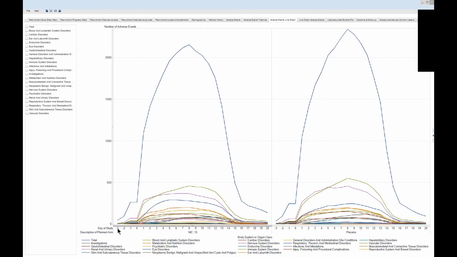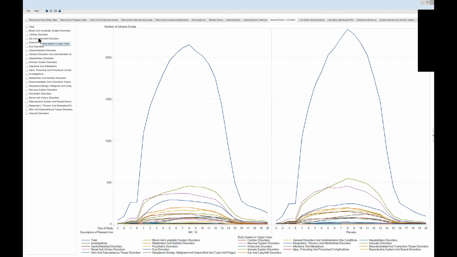I've plotted here study day -3 till study day 20, and the same for the placebo group. And you see that these curves are quite similar, although a few more adverse events occur in the placebo group.